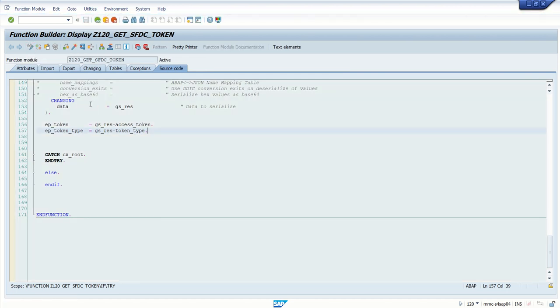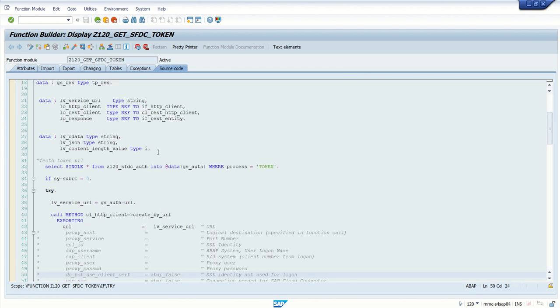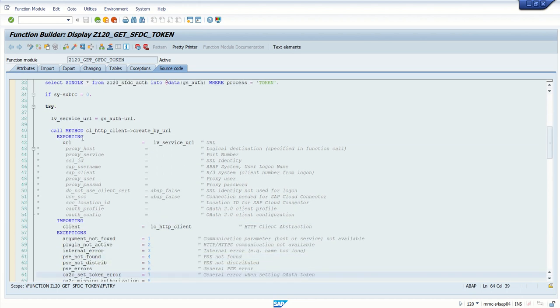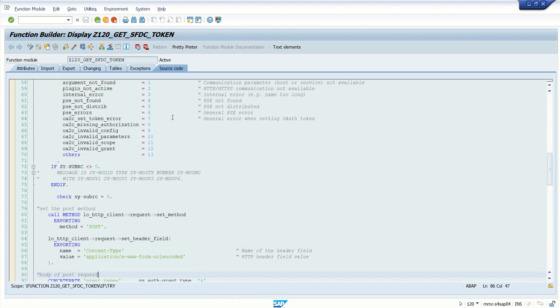Before executing one more time, I will explain the code. First, I've done all the data declaration till here. As I'm creating this process to fetch the token, I'm reading my URL and the authorization parameter from this table by passing the process as token, because in this table I maintain the data. Then I'm creating the HTTP client by passing this endpoint URL.